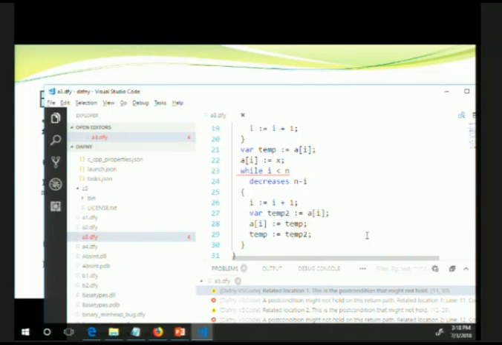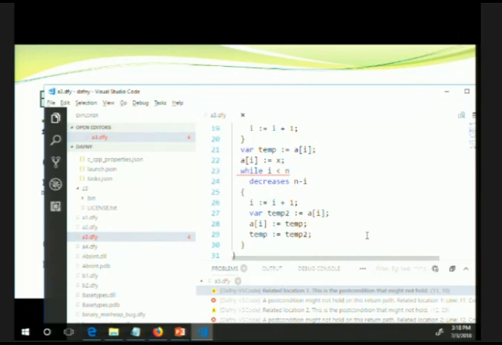It seems weird, right? So your gut feeling is no. But it turns out it's actually correct. You can work it out on paper, or you could have Dafny prove it. But I wanted to indicate to you as an example that this is not so easy to see, even though it's 4 lines of code inside the while loop.